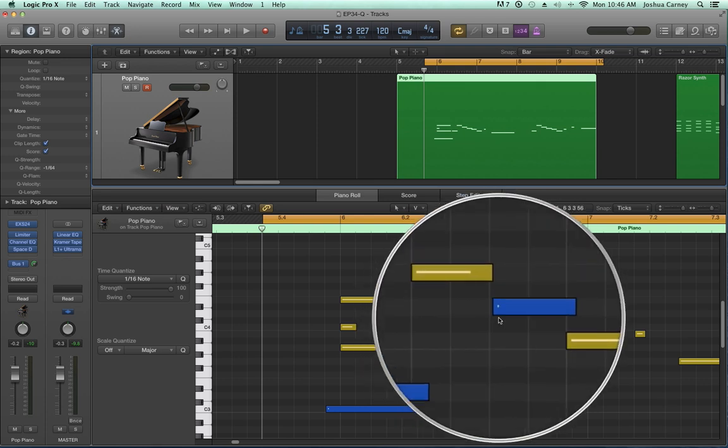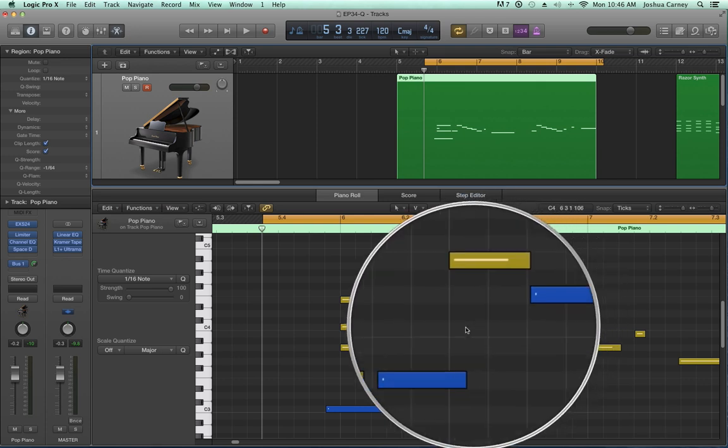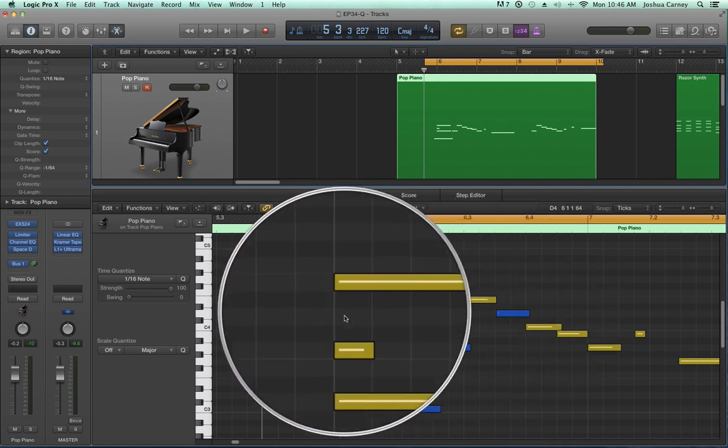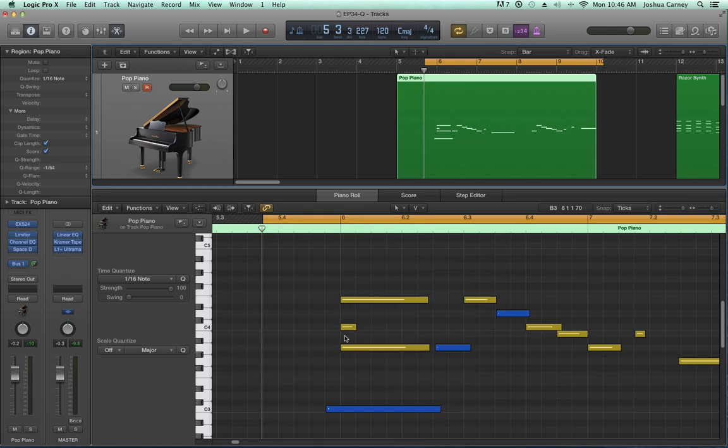But you can see in most cases they're really, really close to the grid because that's where they actually were played. All of the other notes that weren't quantized before are now quantized. So basically what this does is it does the opposite of what we did before. Notes that are within a 64th note away from their intended target are not quantized, so the blue ones, and notes that are outside of a 64th note away from their intended target are quantized.